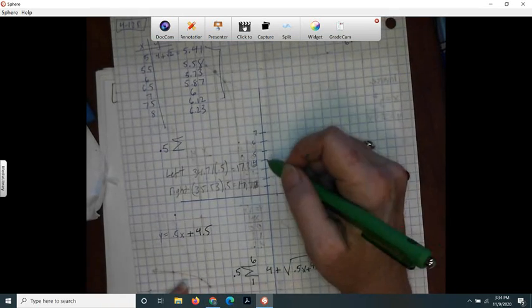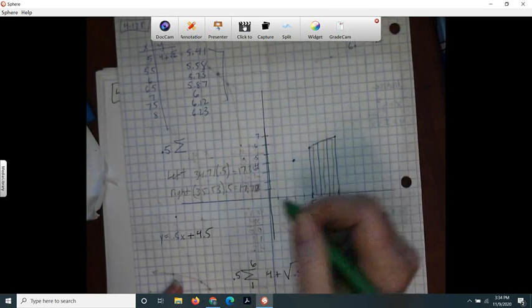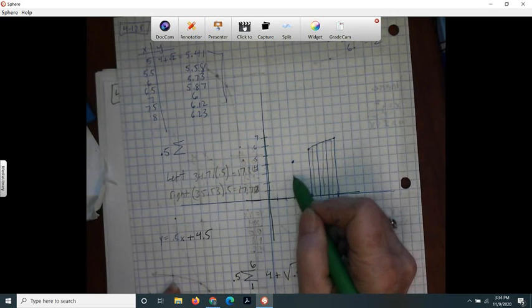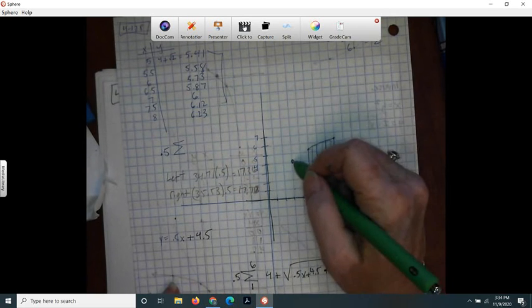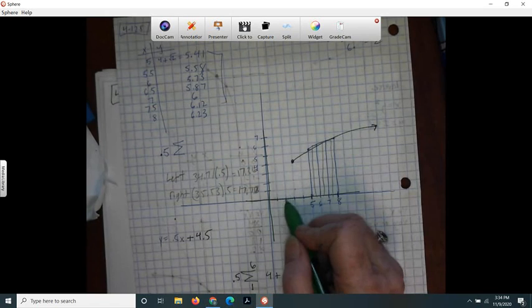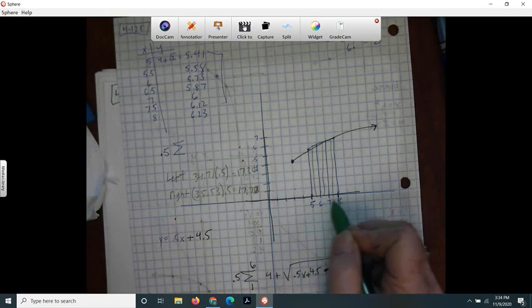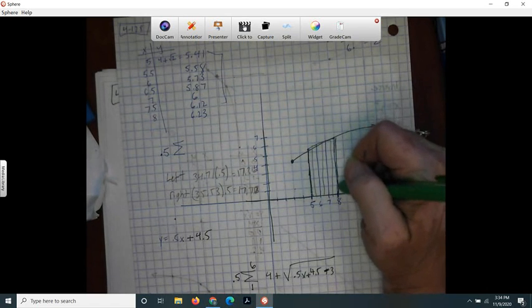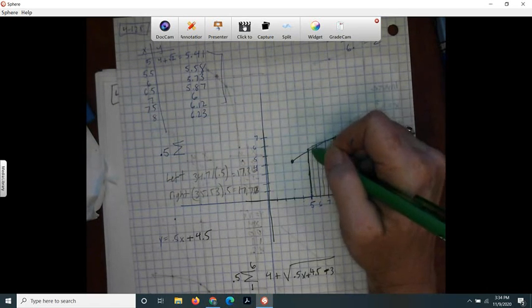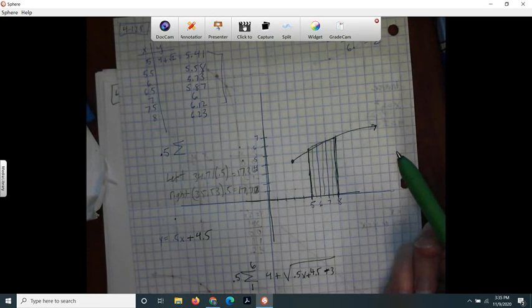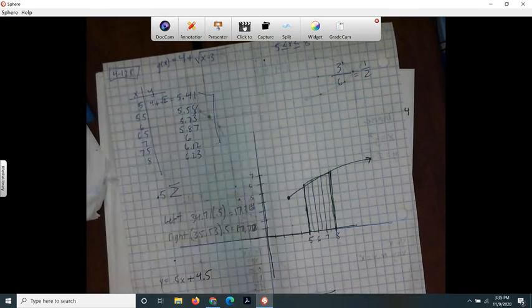So I drew a graph, but you can't see it very well, it's so ugly. And then I went 1, 2, 3, 1, 2, 3, 4, and I was going to start drawing my root function. And then I realized, 1, 2, 3, 4, 5, this little interval is pretty small, and I wasn't going to be looking at my grid lines to get my y values. So I went ahead and started up a table.